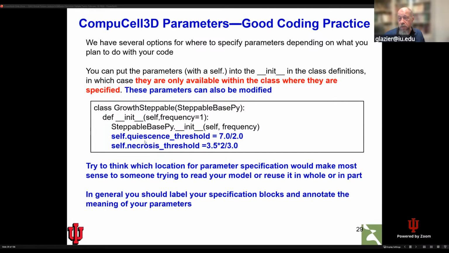So here we're defining, say, a quiescence threshold, a necrosis threshold, and I've written it as a ratio or a product because very often you'll want to rescale these by a constant amount. So for example, remember, if we want to keep the total concentration constant when we change the decay rate, we also have to change the secretion rate.